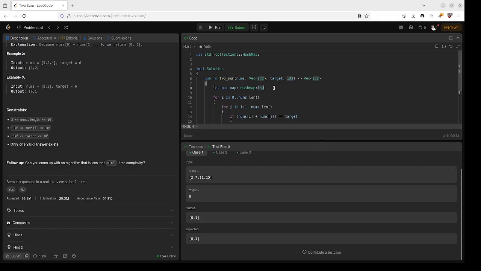And what's our data going to be? Our data is going to be a usize, because that's the Rust way of handling indices, an unsigned size data type. And that's going to be the index into the array. And then when we pull that back out, we can go ahead and cast it to an I32, because for some reason LeetCode seems to want an I32 instead of the index. All right, so we're just going to make this a new hash map.